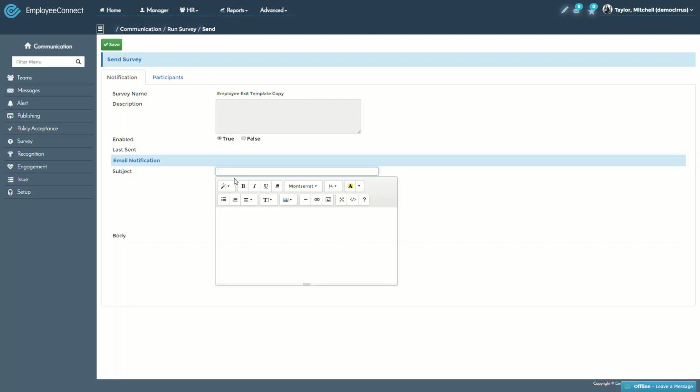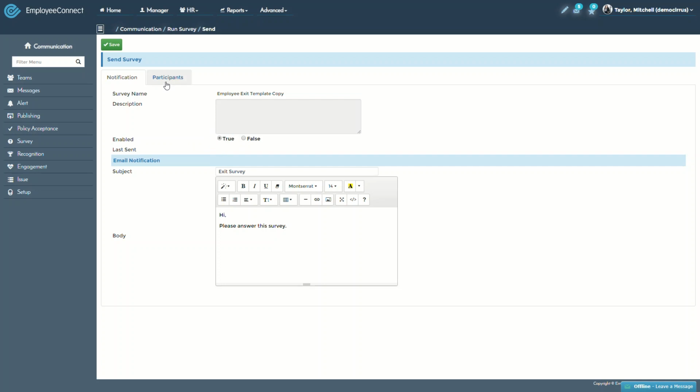Input a subject. Make sure this is set to true so it will work.